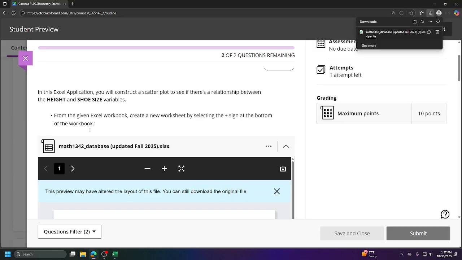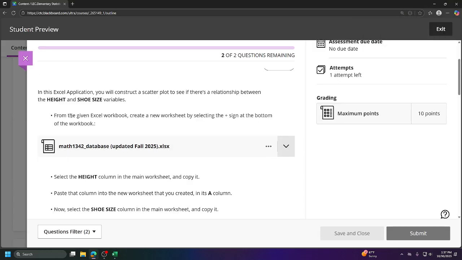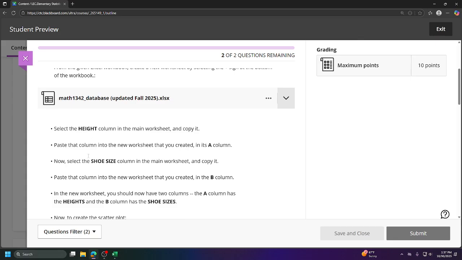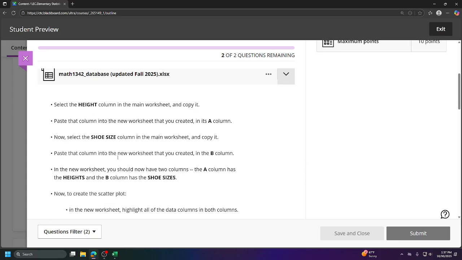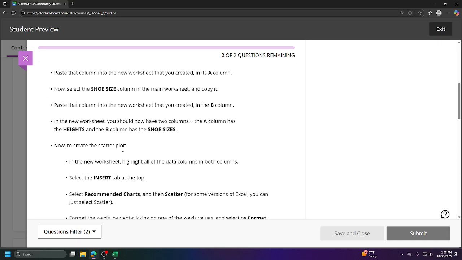All right, let's go and see what they're wanting. So they want to select the height and the shoe size. And they're saying, is there a correlation between those? And think about it for a second. If you have bigger feet, you would expect that person to be taller. Is that a yes? Humans that are taller have bigger feet? Okay, that's what we think, right? Well, let's see what the data says. At least this set of data, right? So I'm going to go through and see what it says.